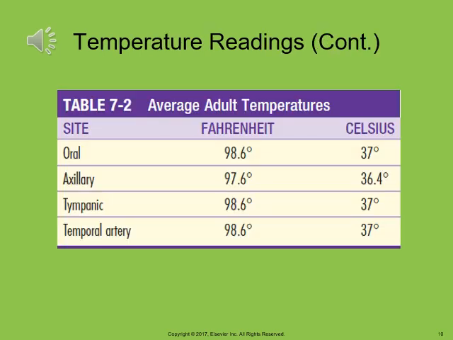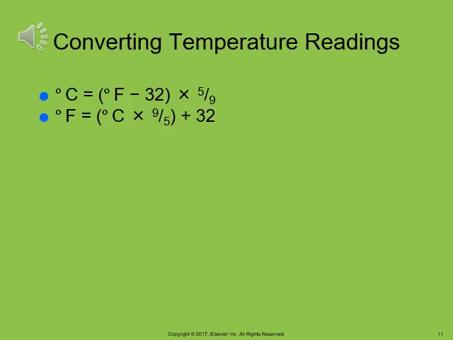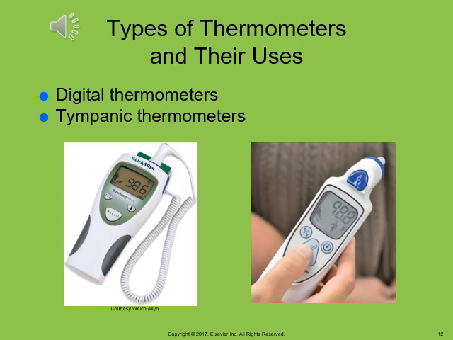This chart shows the various ways to obtain a temperature reading for an adult, and it also shows the average adult temperatures in Fahrenheit and Celsius. The Fahrenheit scale is used most often in the United States, but hospitals and many ambulatory care settings use the Celsius scale. It is important to understand the conversion of each temperature, and we will discuss this further in class. A digital thermometer, as shown in figure 7.1, beeps when the process is complete. This usually takes about 10 to 60 seconds, and the reading appears on the LED screen on the face of the instrument.